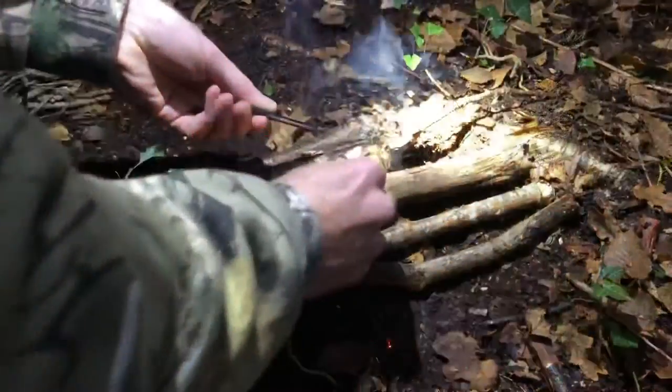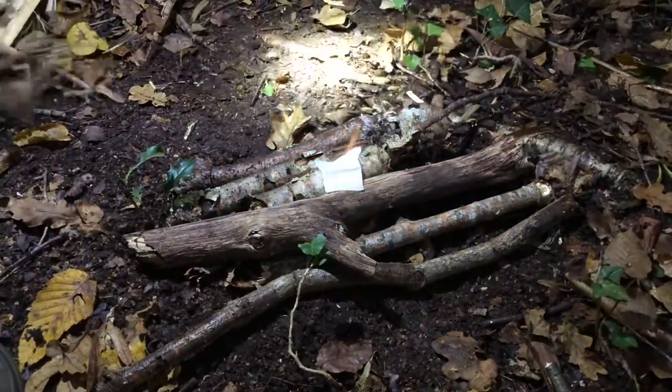Now, I believe you learn something new each time you go out into the woods, and on this occasion, the biggest takeaway for me is don't be lazy. Being lazy cost us a fire almost twice. The first time with the alcohol swab, the second time in the middle of the night where I didn't prepare for that event. And so I was wandering around by the beam of my headlight, rushing to collect some twigs and whatnot. So that's the biggest takeaway for me, because I was tired, I was hungry, and I was thirsty. I got lazy, and it almost cost us twice.